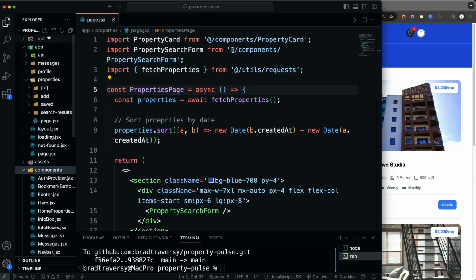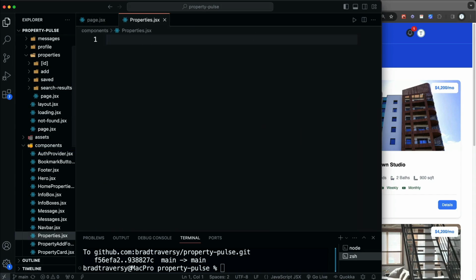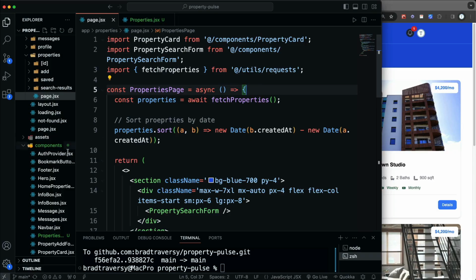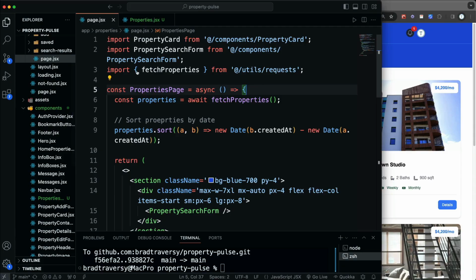So in components, I'm going to create a new file called properties.jsx. Okay, and I'd rather not have the logic of fetching the properties in the main page anyway. As you can tell, I like to split things up into separate components.